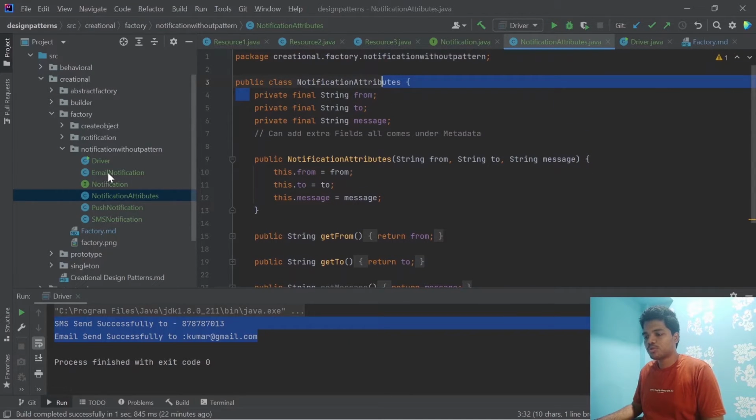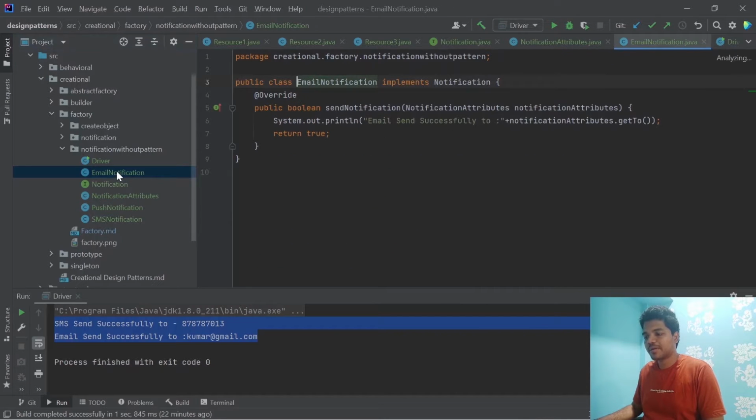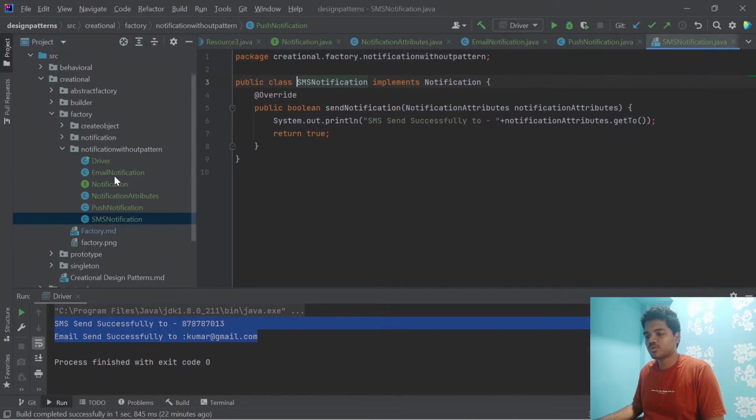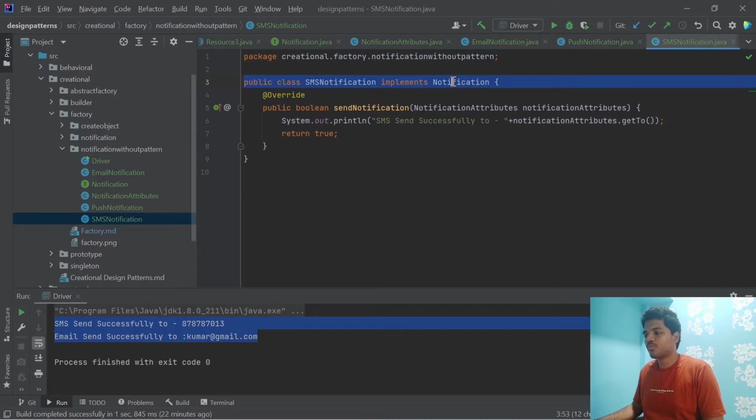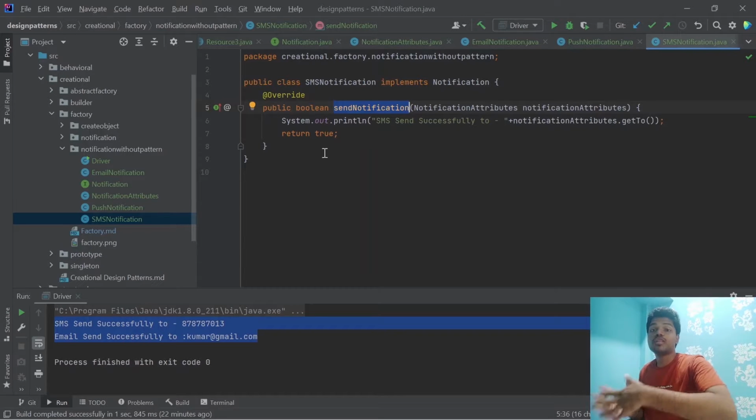So in respect to email notification, push notification, and SMS notification, they simply implement this particular notification interface and override the send notification method, and they write their own logic for sending the messages, how they want to process from here onwards. But ultimately, all three have common behavior. So they have extracted a particular function out from the three and put it into the notification interface. From there, they use it accordingly, however they want to write their logic. It's completely up to each class level.